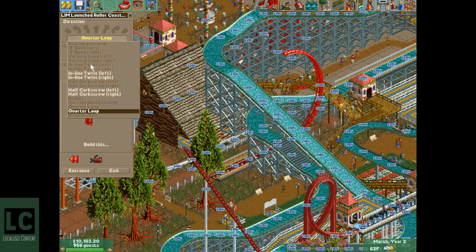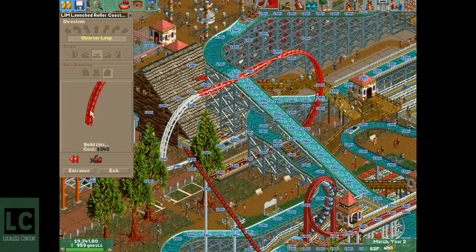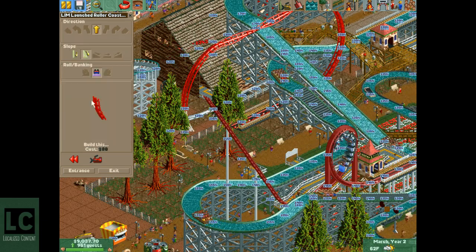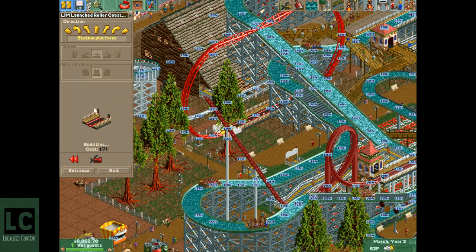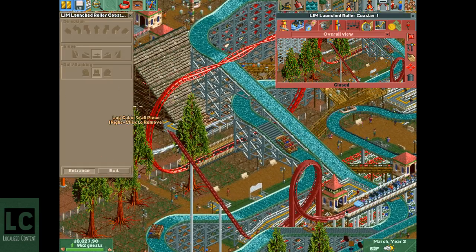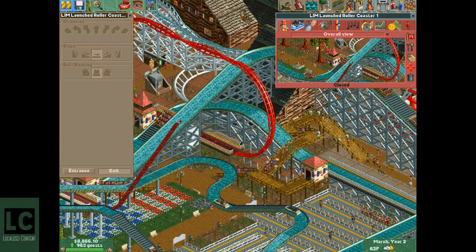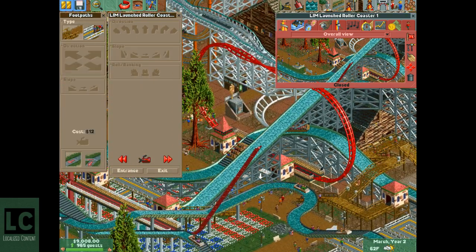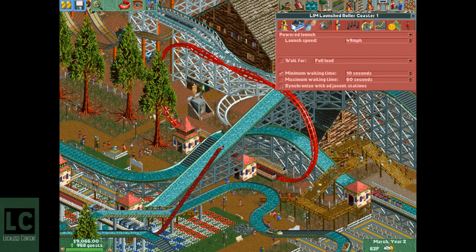Quarter loop. Twist. Do a quarter loop. Quarter loop. U. Station. That is incredibly compact. Compact to the point where, boom, and boom, screw supports, like that, except the only thing is, I'm going to want maybe 49.